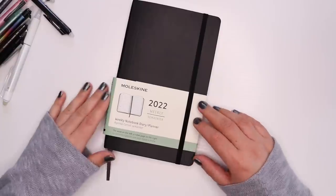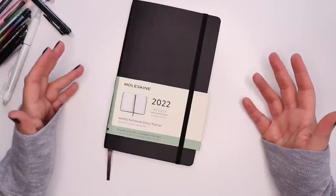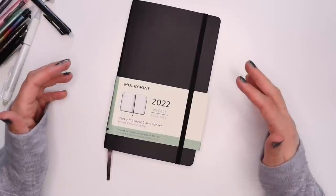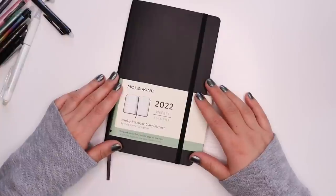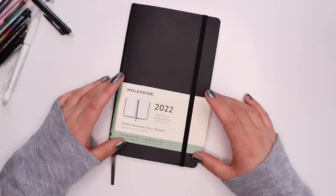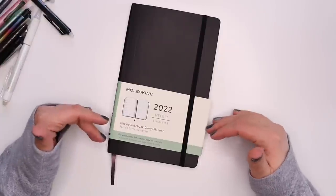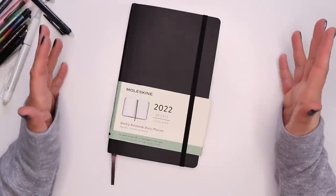So there's that. Also, quickly before you go, I got a third planner. I know, after I made that video and it said that I had bought a Hobonichi Weeks and now I had two, I bought another one. So now I'm up to three, and last year I had three. So technically, I'm no worse, no better, but also no worse. Glass half full, glass half empty.